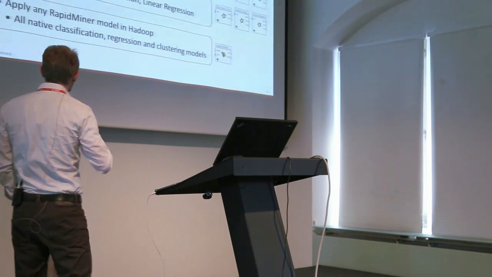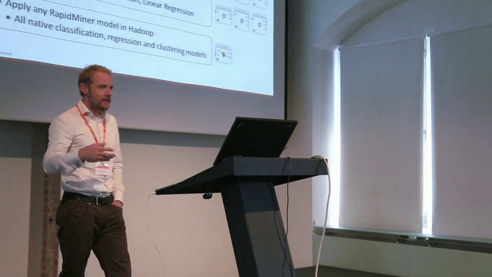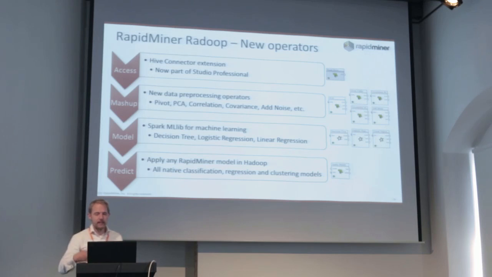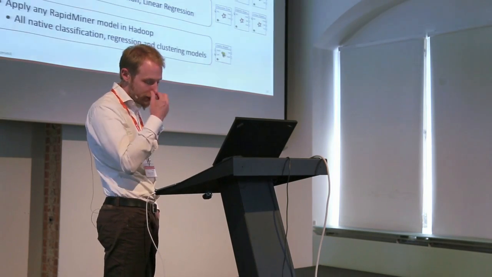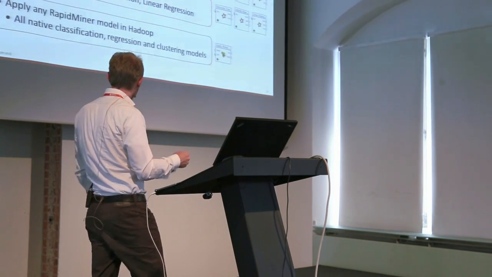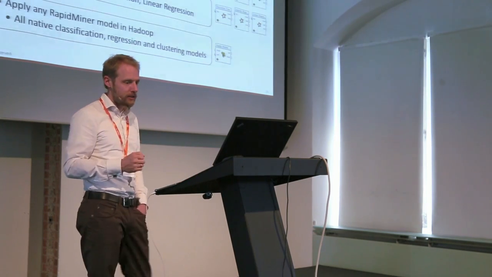And actually, what I like most about this slide is the fact that any model you generate in any context inside RapidMiner can be run inside Hadoop. You can train a model in classical RapidMiner Studio, save it in your repository or wherever, and then run this standard model inside RapidMiner Hadoop, although this is not a Spark model or whatsoever. This makes it really very powerful and flexible.